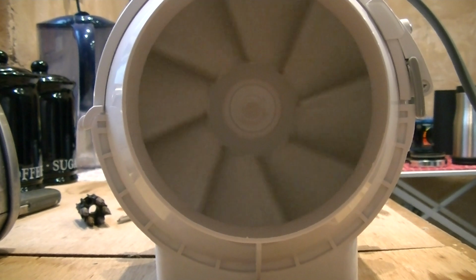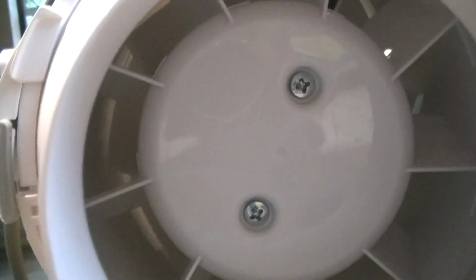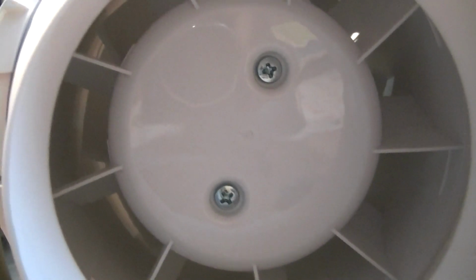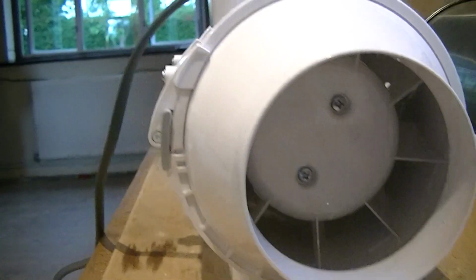And there you have it. That's pretty much it. There's a bit of a view around my back. So that's why the motor is in there. That's 2 screws to mount it on securely. So yeah, that's it pretty much.